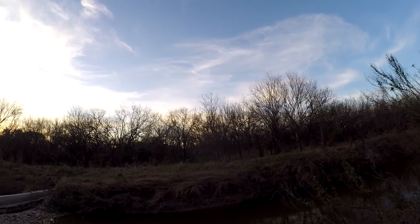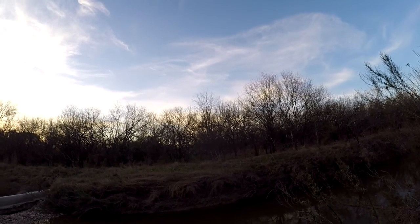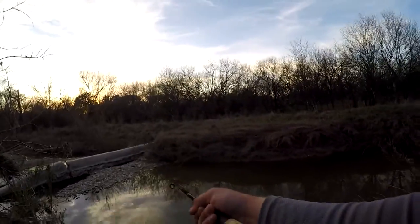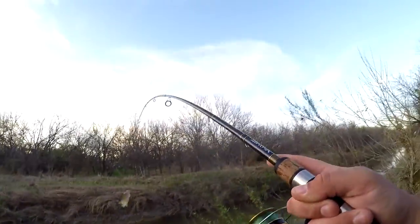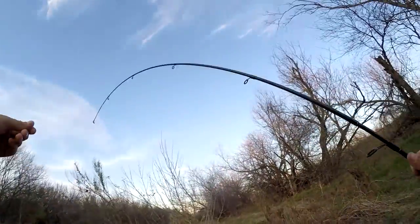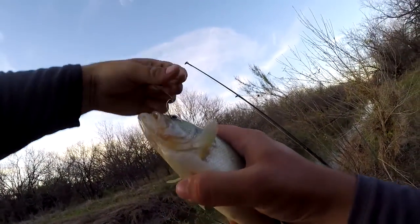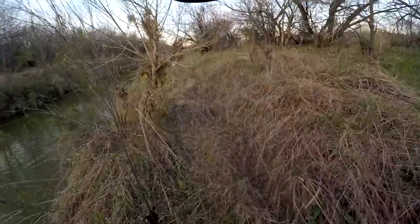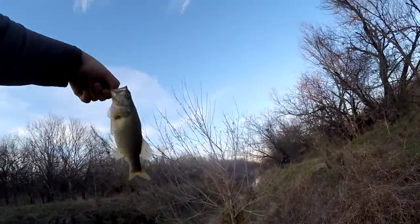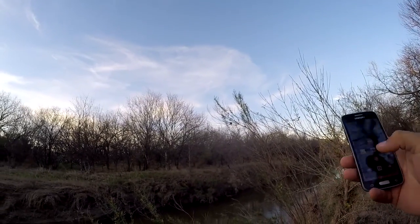Got another one taking him. Got him that time. Got a little bass. Ooh, bad hook set. Right up under the eye. I'm glad I went barbless. Oh, he just squirted all over me, you bastard. Little bitty one. And he got the frog. Live bait works out here.